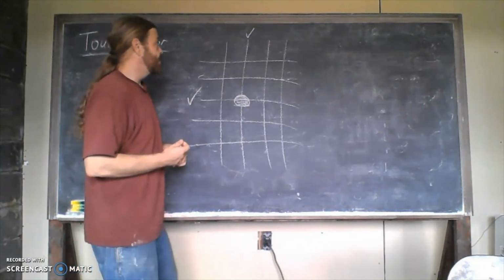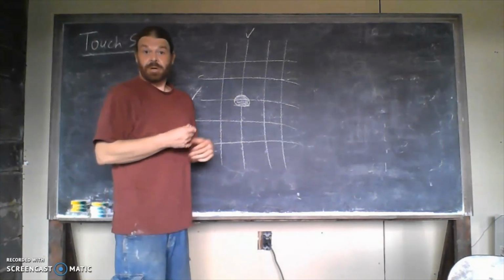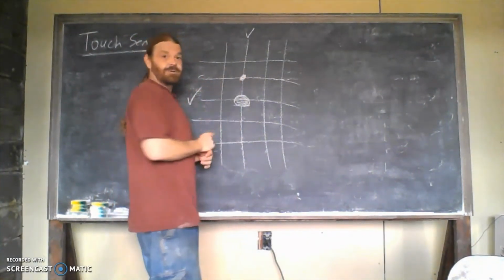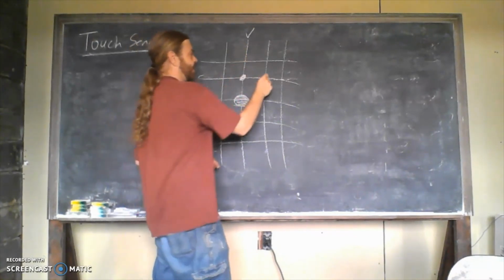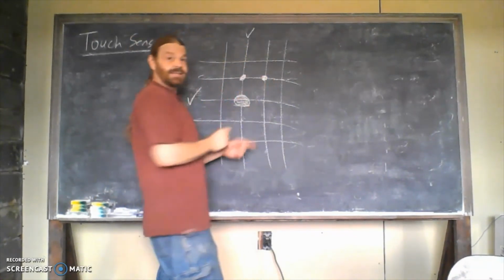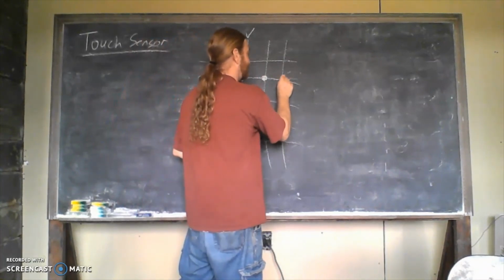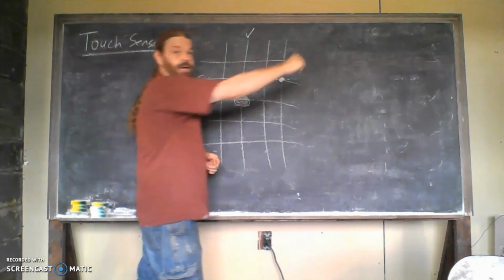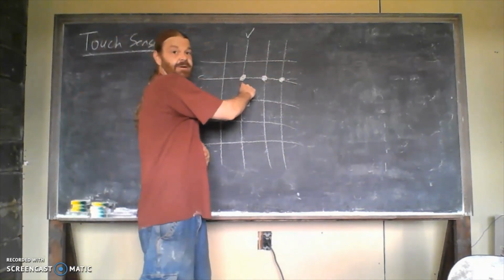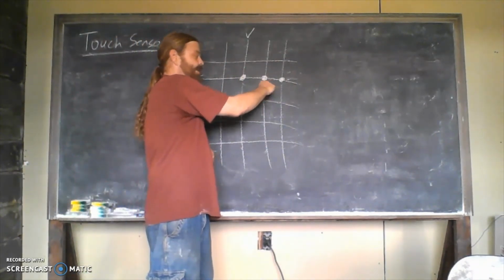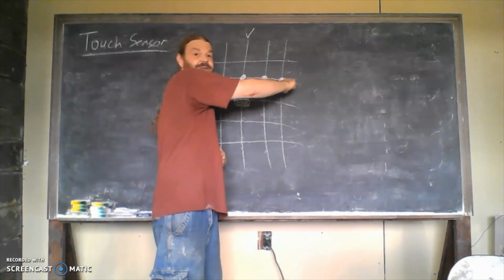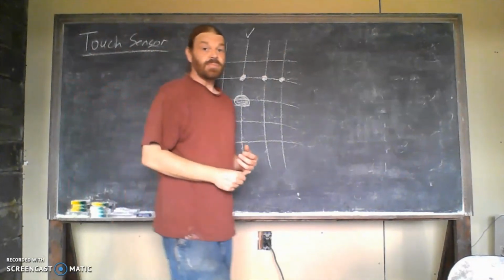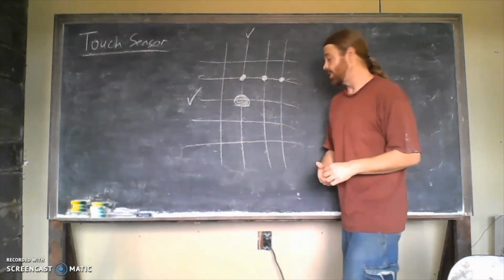Or for another case, maybe we want to check a few touches, right? We get above our threshold on those two wires, that junction in the array, and then that junction in the array a split second later, and then that junction a split second after that. Well, that would mean we swiped right. Touched here, then a split second later it triggers over here, and a split second later over here. That indicates we touched and swiped right. And that's how touch screens work.